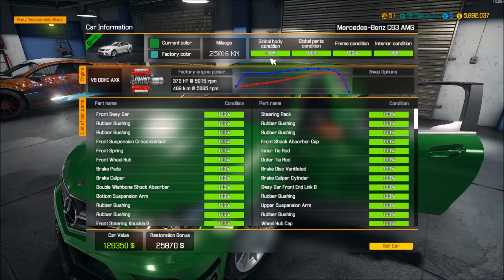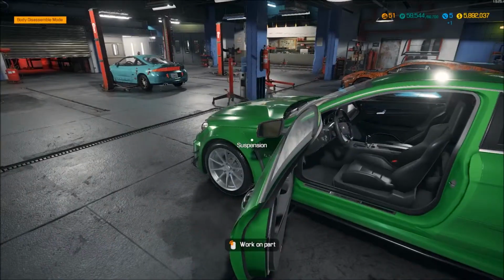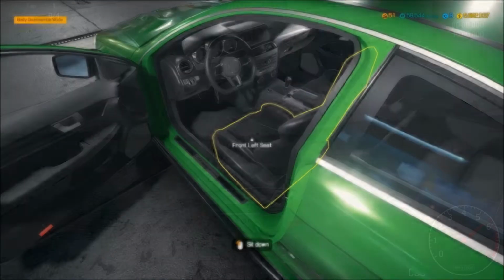All right, so before we take it for a spin, let's take a look at the final car status here. We got everything, all 100s, all looking perfect. I love the mileage on it. It's only 25,000. Man, that's a beautiful find. As we go down here, we're looking at just under 130K. Very nice, but you know, with the restoration bonus of 25,000, we're looking at 150 easy. That's a nice looking ride, nice looking car. So some good coinage here. I really like it. Excellent. Time to go jump in and take it for a quick spin, and that'll be that, folks.